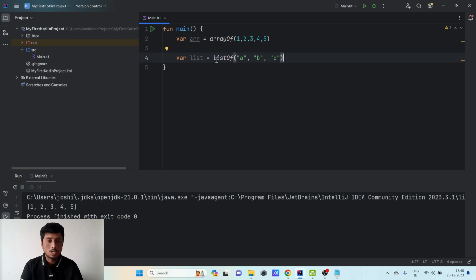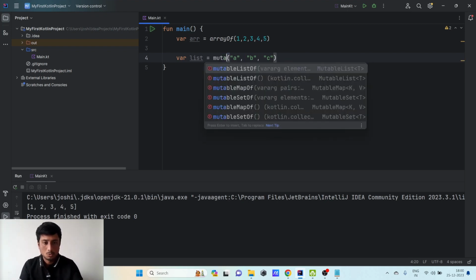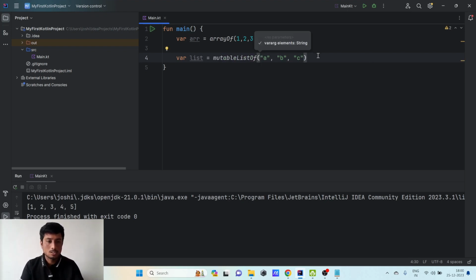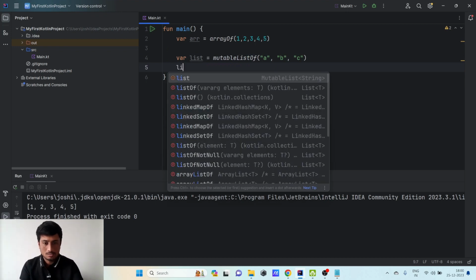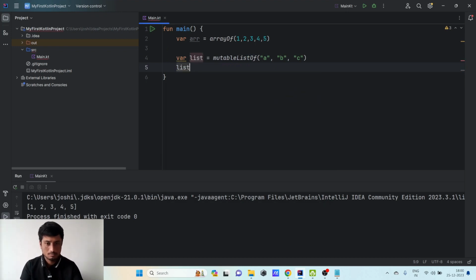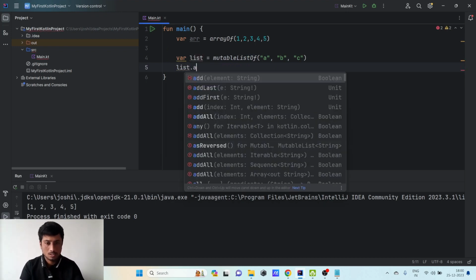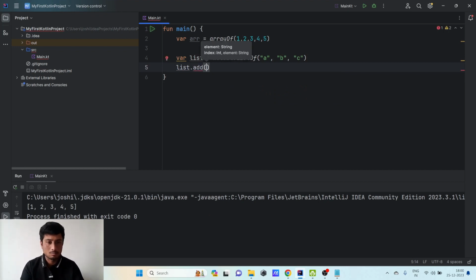So this is the immutable version, that is, you cannot add elements to this list. But if you want a mutable list, then you can replace this keyword with mutableListOf, and here you can write list dot add, and you can add the element here.